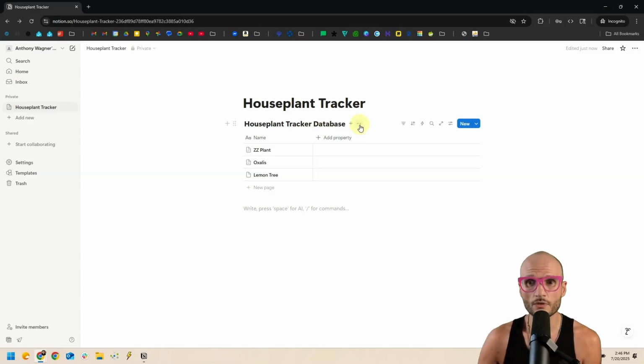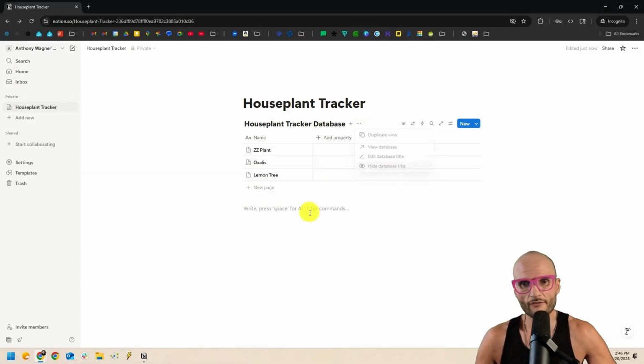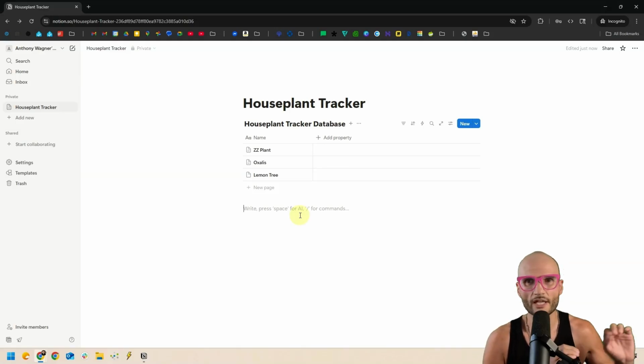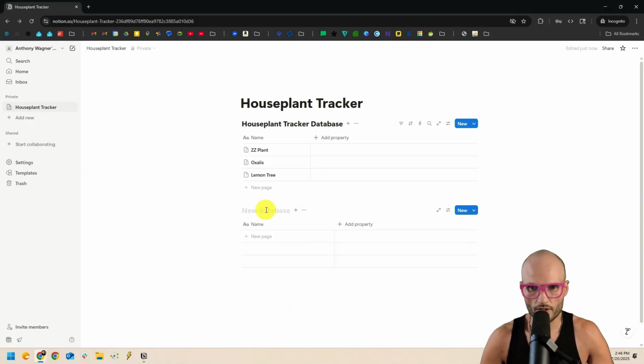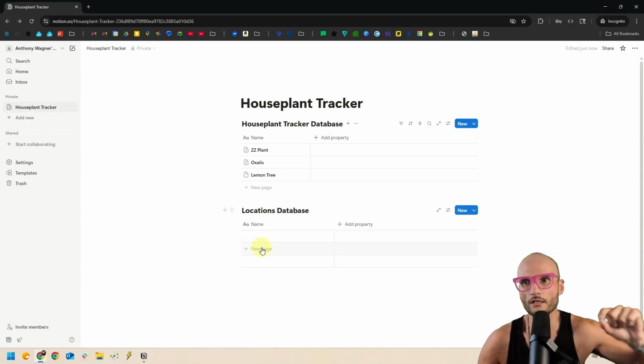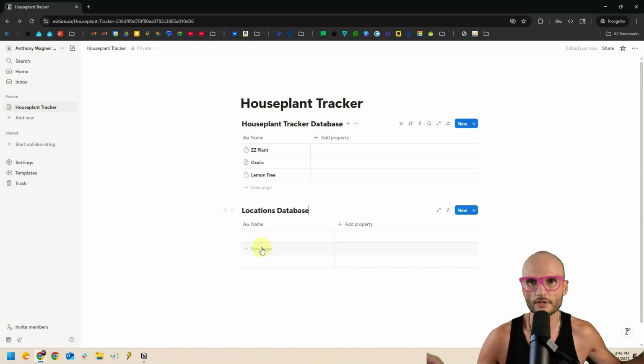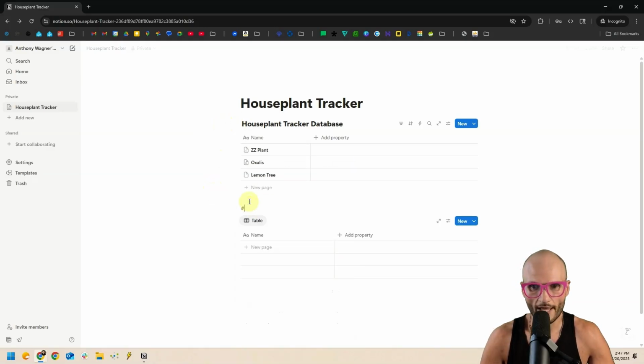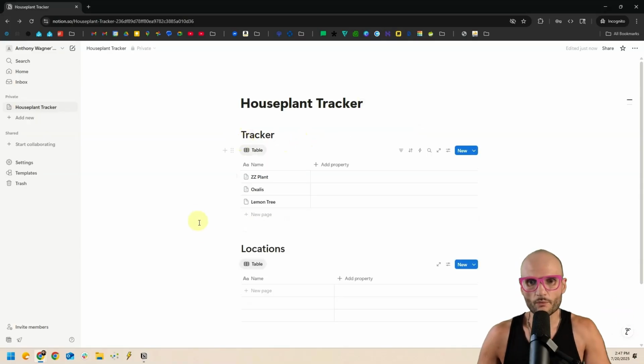And then I typically do hide the title because let's say, for instance, I have multiple databases on this page, which is absolutely a thing. We're not going to cover relational databases just yet. That'll be later in this series. But let's say we had another one, such as let's create a database for location, right? And remember, locations database. And then we can tag our plants if we wanted in guest bedroom, primary bedroom, living room, whatever. Sometimes it's handy to have the names showing if I have multiple on a single page, but my preference is to hide the names, and then I can insert an item below and add my own heading like that. So that's my preference. We don't need any of this stuff.